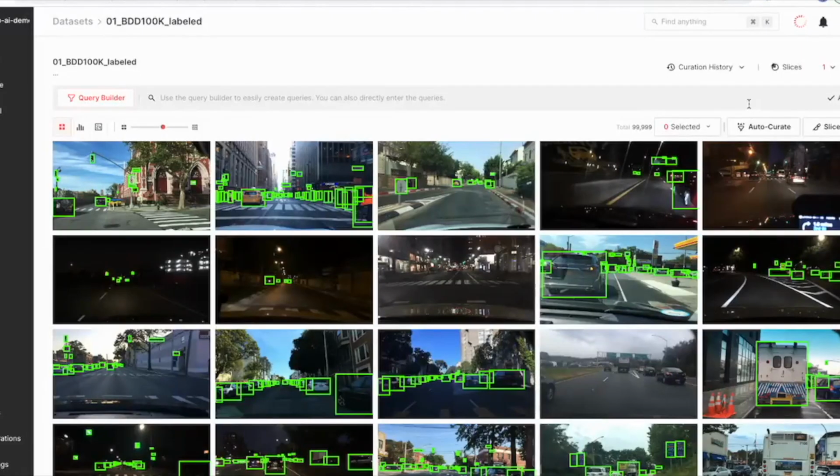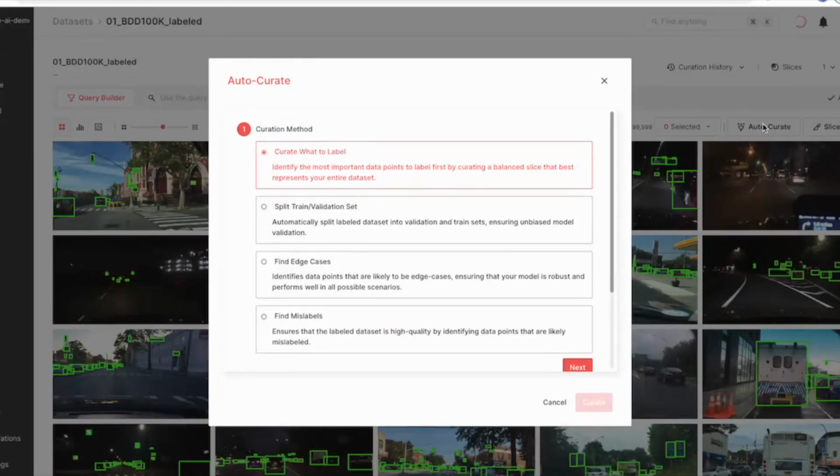Now, auto-curate isn't just for this initial selection of unlabeled data. It can also be used to work with labeled data in a number of ways, and as mentioned previously, you can also import labeled data directly from the label module. When working with labeled data, the Curate module generates embeddings not just at the image level, but at the object level. As you can see, on this auto-curate menu, we have 3 additional options, all for working with labeled data. I'm going to cover these each briefly.